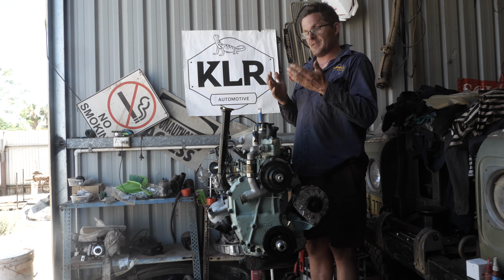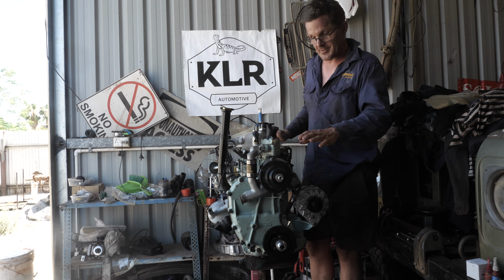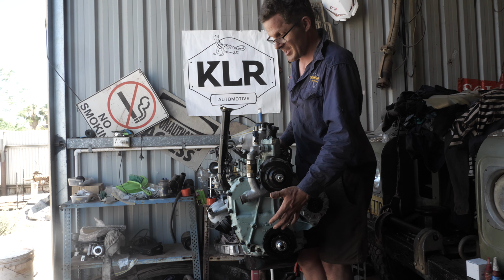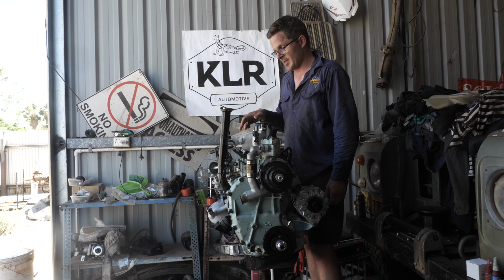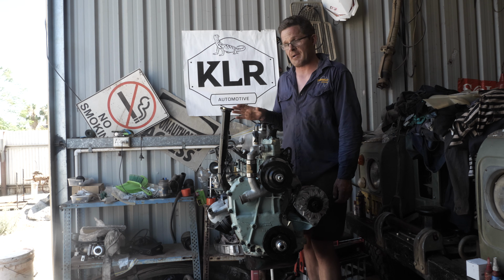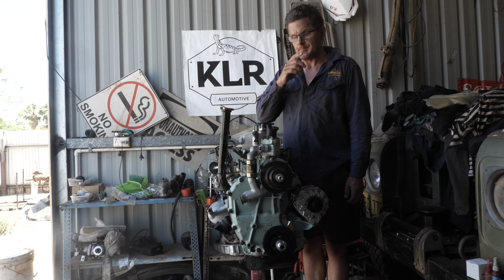I was then able to fit the bearings, fit the crank, fit the conrods, fit the pistons with gudgeon pins, and then that was the block pretty much done. Then it was the cam, timing chain, tensioner, and then fitting all the followers to go along with that. Then it was the distributor drive, and obviously the rear main seal is an absolute pain on these, and if you say it's not, you're lying. So that took a lot too.